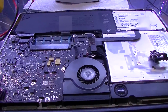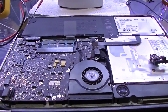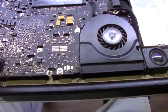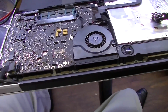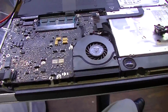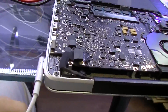And I looked around this for quite a bit, and I simply couldn't figure it out, because at first I didn't even notice the pattern. I just thought that it wasn't charging. I didn't notice that when I closed it that it would start charging, because most of the times when I would close the computer to start working on it and remove the board, the first thing that I was doing was ripping out the charger, because I'm not going to take all the screws out of this while the thing's on. So it took me at least a day to figure the pattern out that it's not charging the battery unless it's in sleep mode, which I just feel dumb for, but I guess, you know, live and learn.